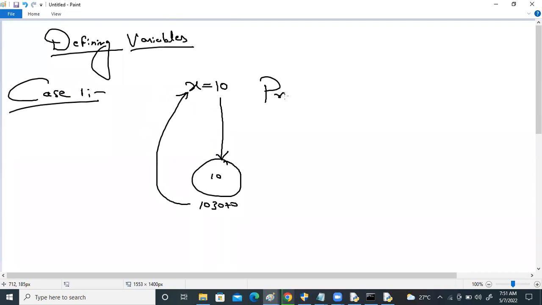Whenever I say print x, three things you need to observe here. Print x prints the content at that address.